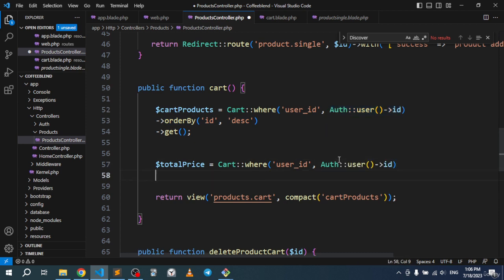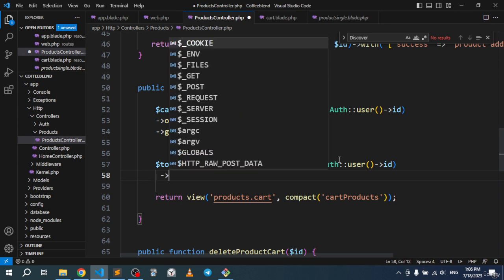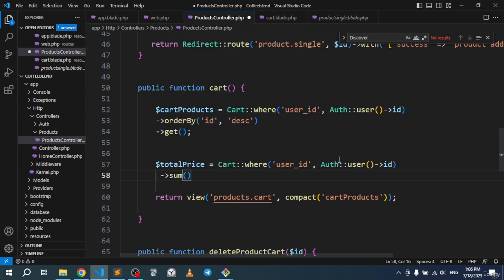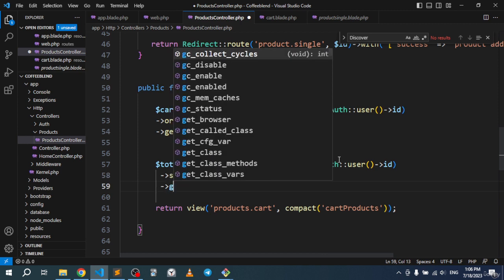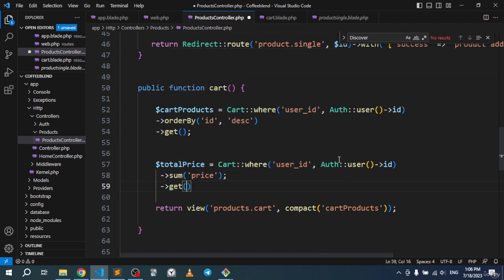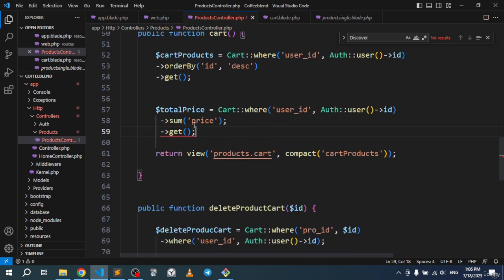All right, so I want to go sum, and I want to get the summation of the price. Then I want to go get like that. So if we save this, let's remove this.